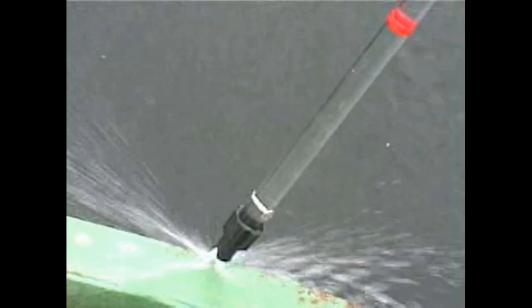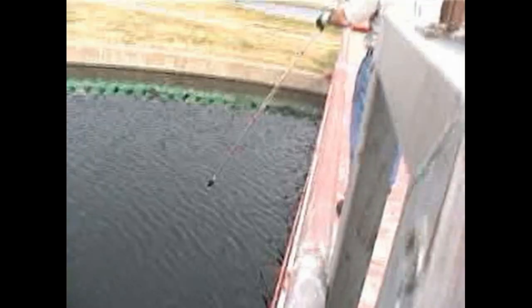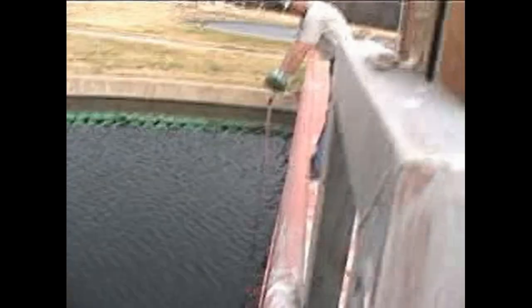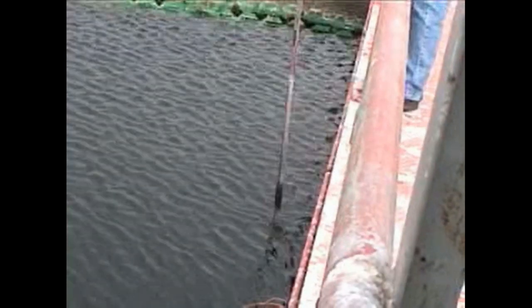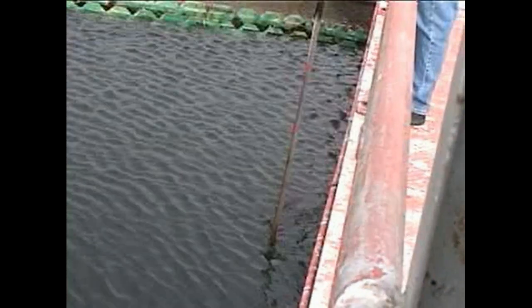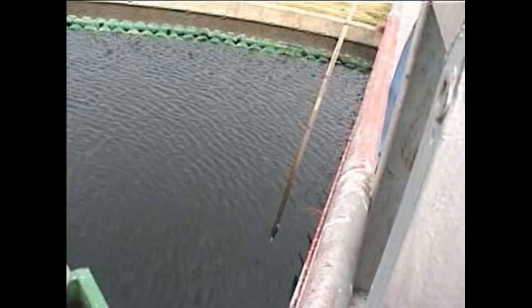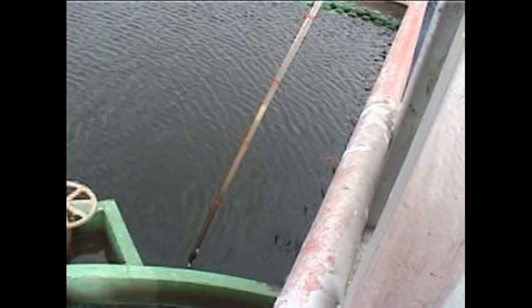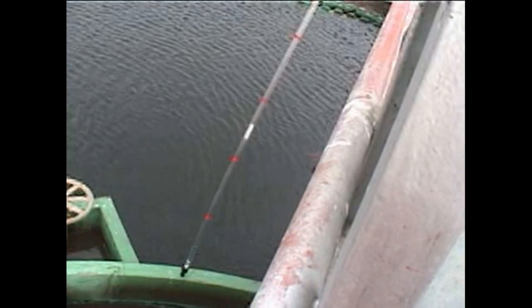So as a result, what can happen is, and notice there was just a couple of inches of sludge in that particular measurement. But depending upon the speed with which you put the instrument down in the water, notice he's going in much faster now, what happens is because of that constriction, it doesn't allow the water and material to flow up into the tube as readily. So it gets to the bottom of the tank, and then the water inside the tube equalizes with the water outside the tube. And what it's doing is sucking up sludge from the bottom of the tank. And as you can see, there was over a foot of sludge in that measurement.